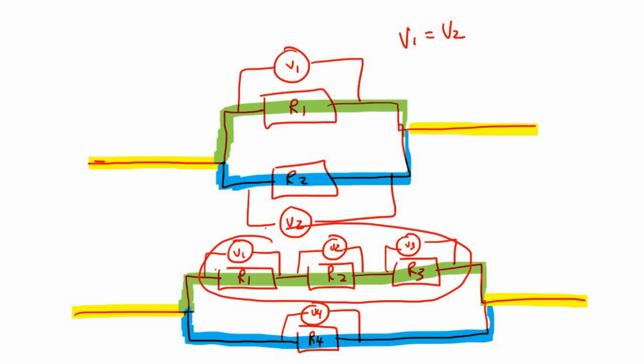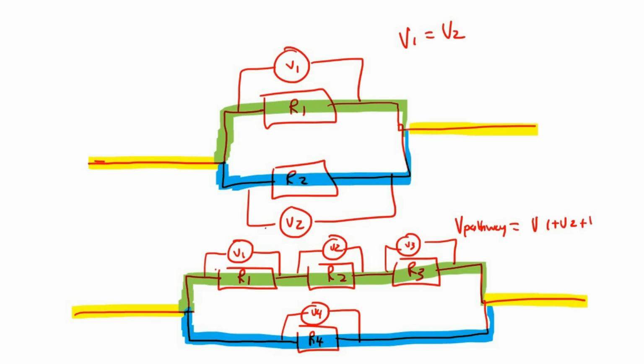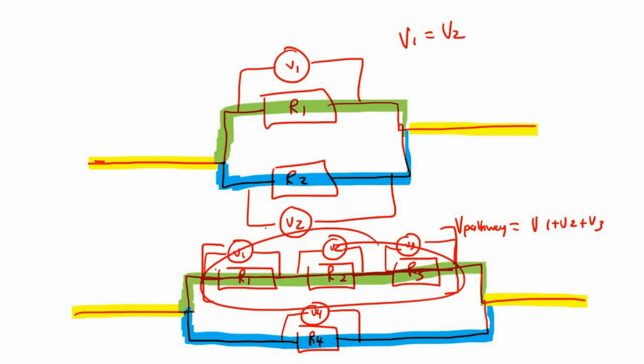To work out the total voltage of that pathway, you are going to add all of them together. So for that pathway, you are going to add all of those voltmeters together. Because this part over here is actually series. From here up to here, that is in series. Because the current can only go like that. It can't split. It only goes through R1, R2, and R3. So to work out the total voltage of that pathway, you add them together, V1 plus V2 plus V3.